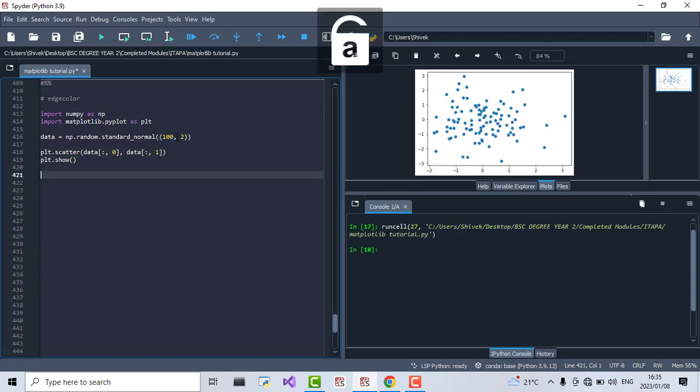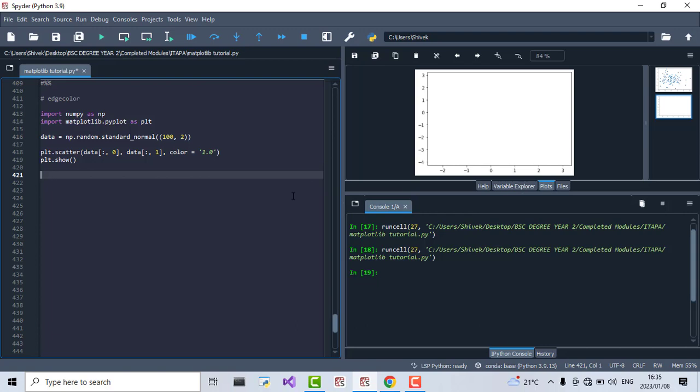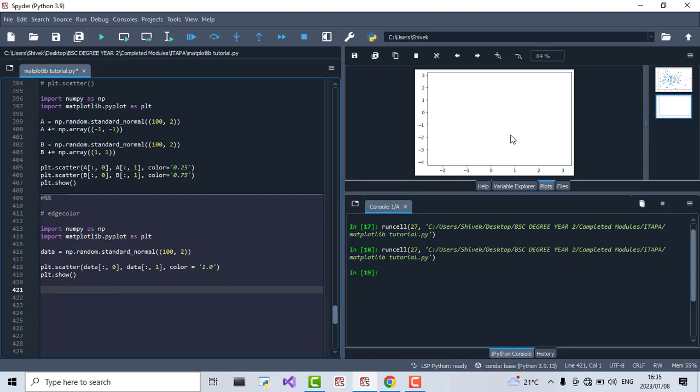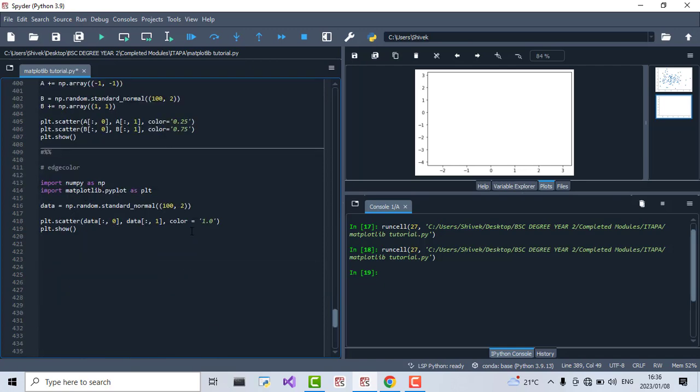So we have this plot. That's the plot with the default colors. Now, if I set color equals 1.0, I want you guys to pay careful attention to this. Color equals 1.0 appears as a blank scatter plot, but in reality, this scatter plot is not blank. It's just that, as I mentioned, the closer the number is to 1, the whiter the color is. The more white that is added to the color, the more it lessens the effect of the color gray. I hope this makes sense to you.